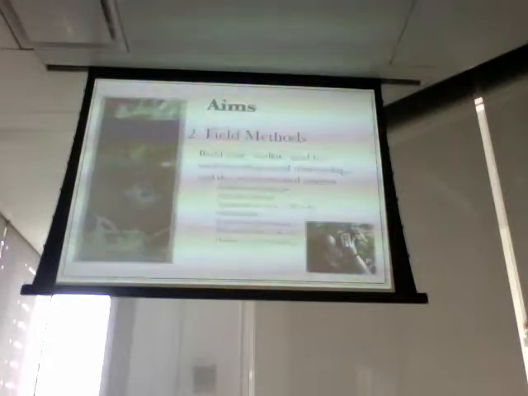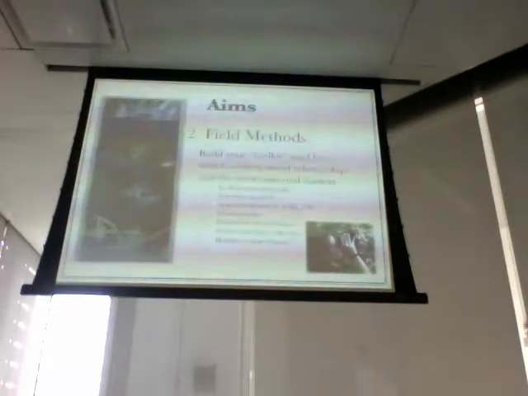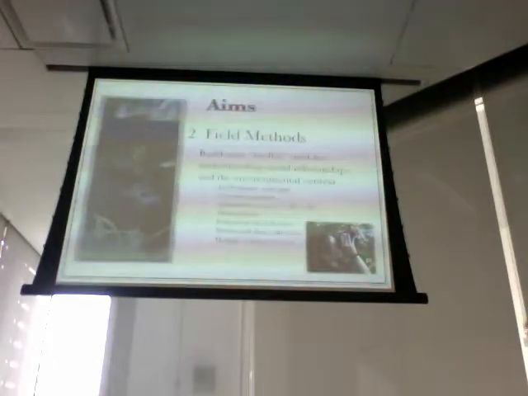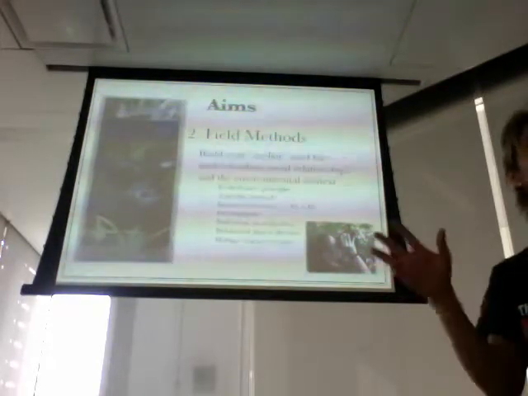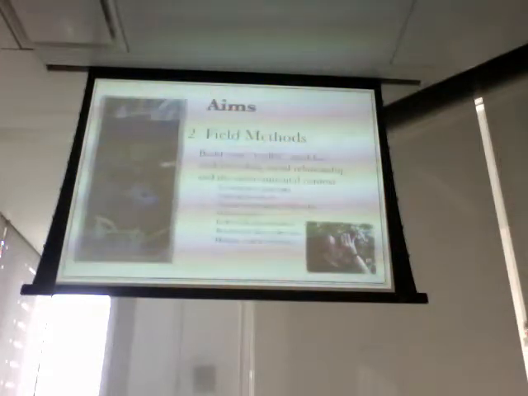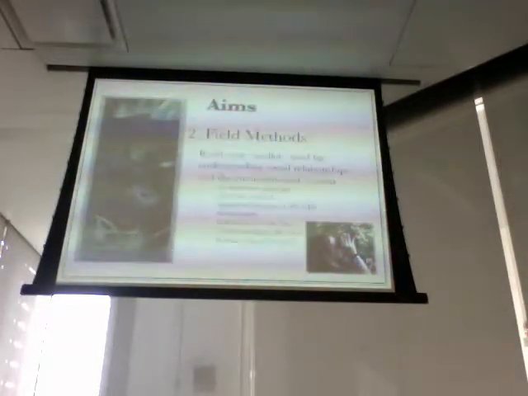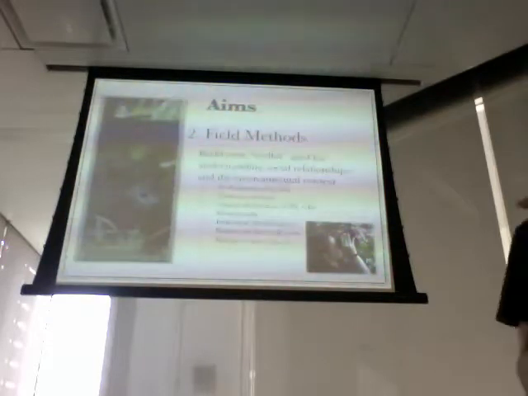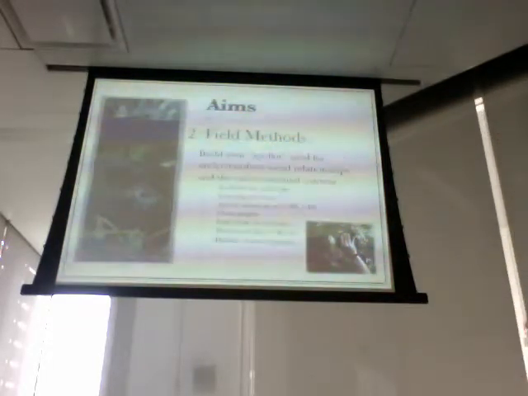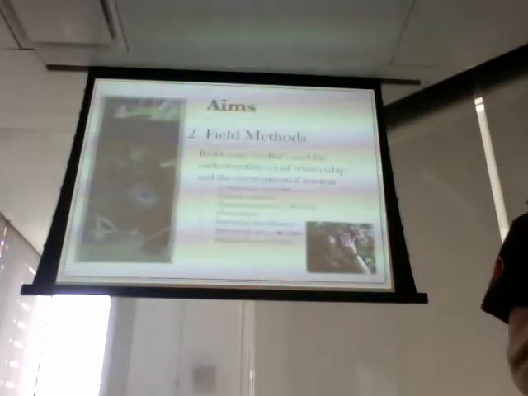We'll be covering a lot of different field methods so that you can build your toolkit for understanding social relationships in the environmental context. So some basic evolutionary principles. We're not assuming that you have any kind of background. So for some of you that have some biological training, this might seem a little bit redundant. For those that have had none, it'll be the first time, but at least we'll all get on the same page.